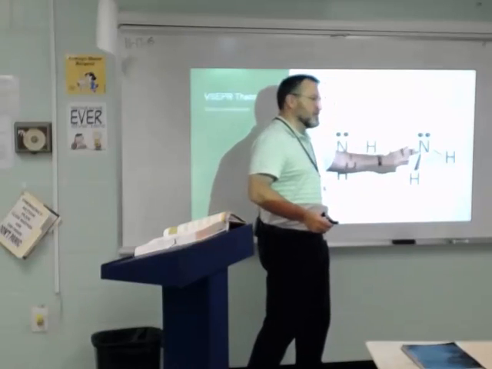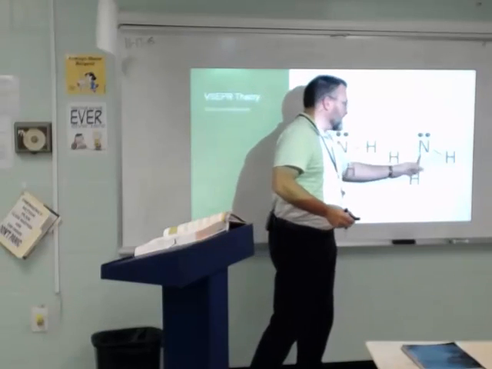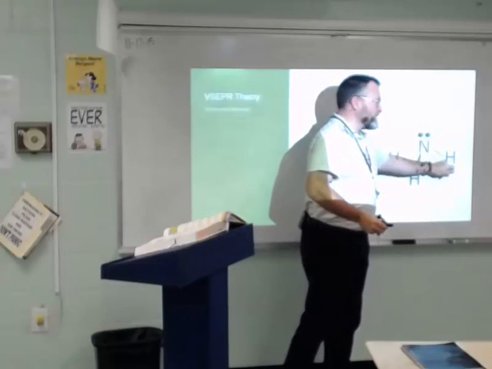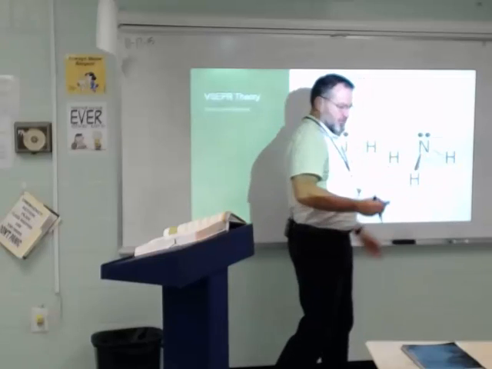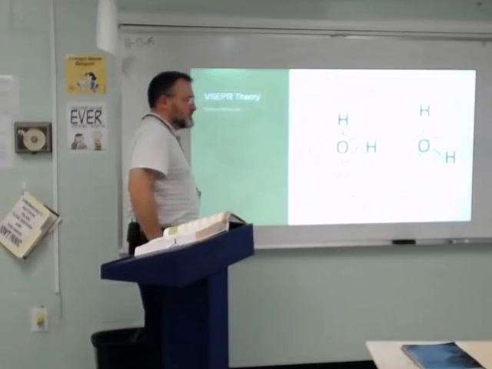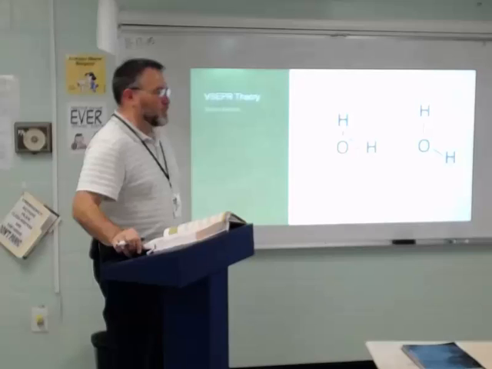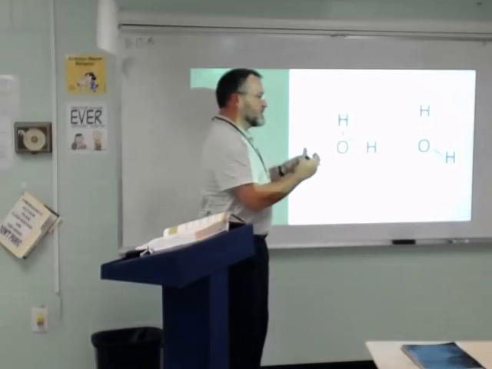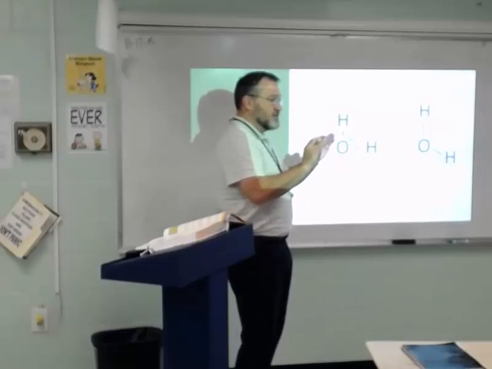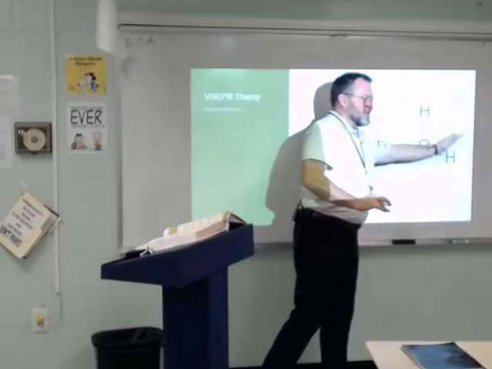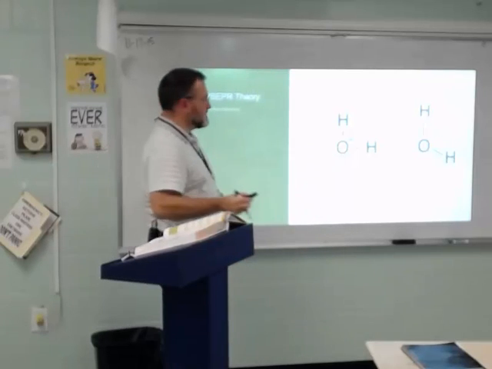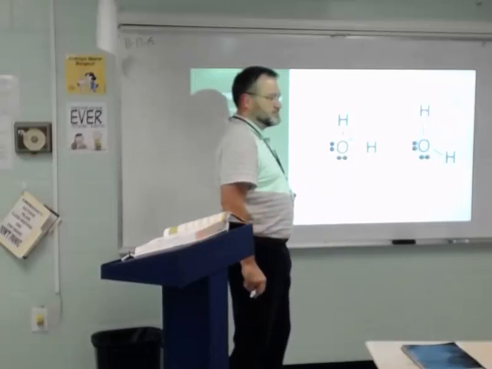This leg is back into the board. This leg is coming forward out of the board. This electron pair and this bond are on the plane of the board. When we go to the bent molecule, we're not going to represent it with any bond angles that are behind or in front of the board. We can actually draw the angles of the bonds in the plane of the board and represent the unbonded electron pairs like this.